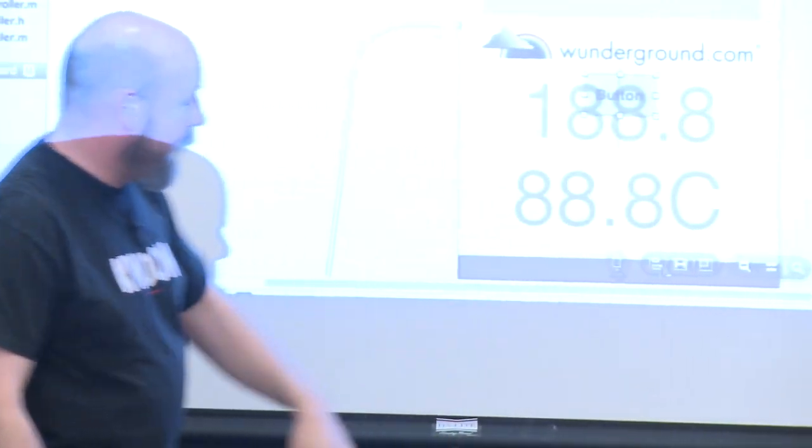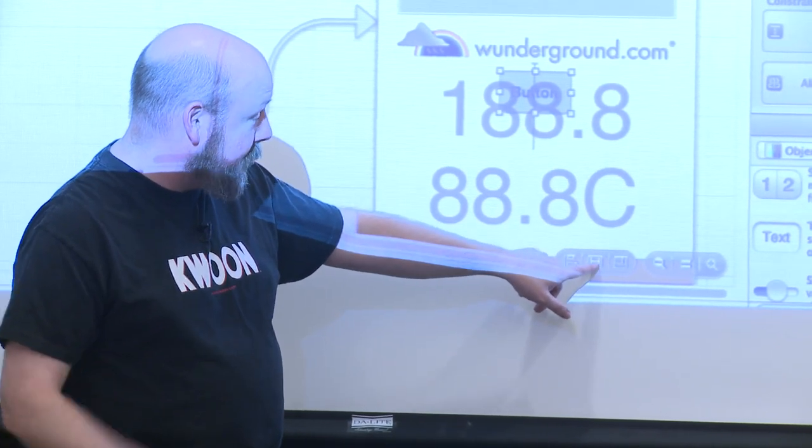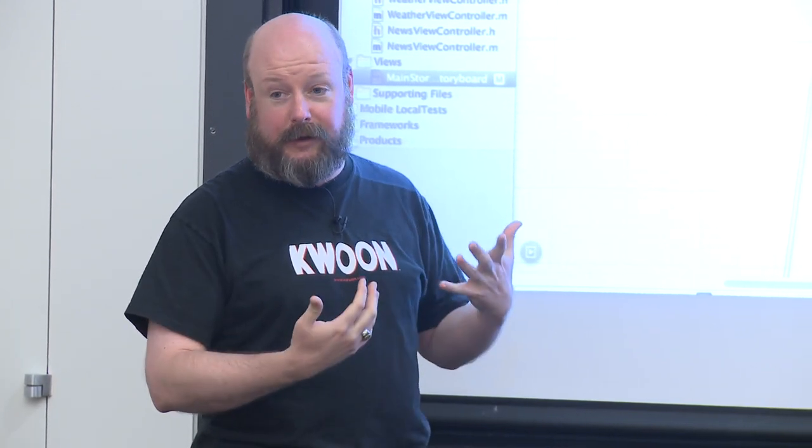So there's this little toolbar down here, a little hard to see. We've got alignment options, strut options, and resizing options. So for example, if this button should be the same distance from the bottom of the screen every time, I can have a strut that is bottom space to superview. So now this button should have three constraints. So now it has three constraints. The purple ones are the ones that it has come up with on its own and it thinks have to be in. You haven't given them any other criteria, so it's doing the best it can. The blue ones are ones that you can manipulate and are the ones that you have already created yourself.